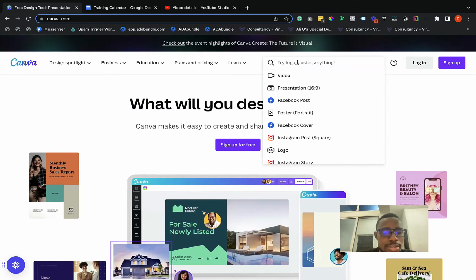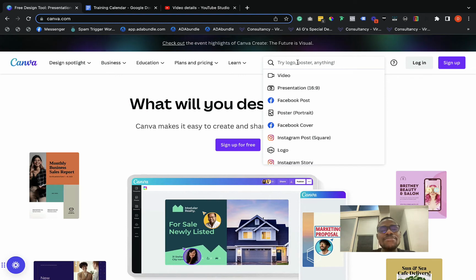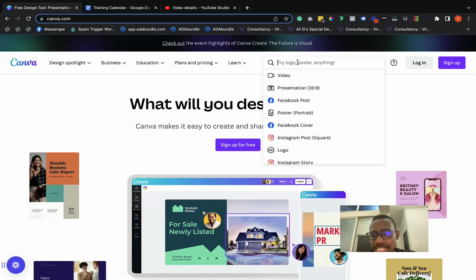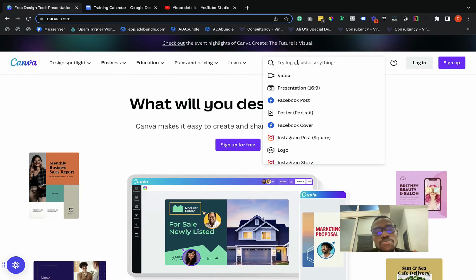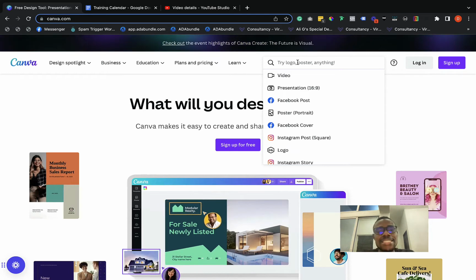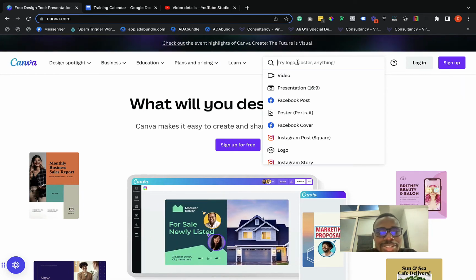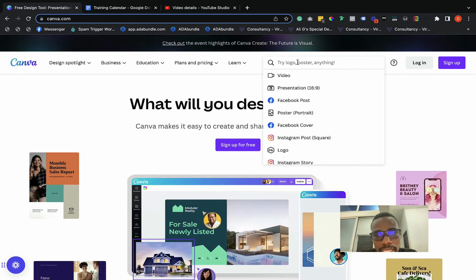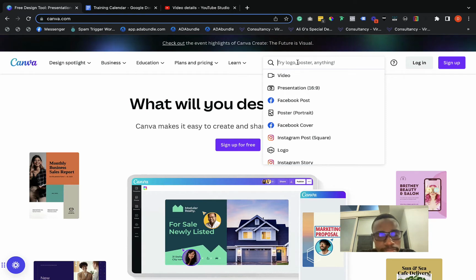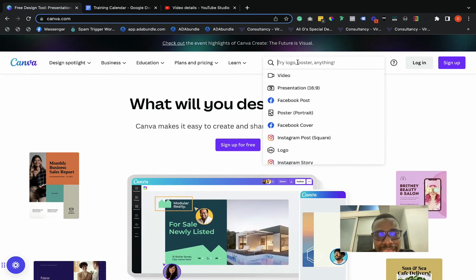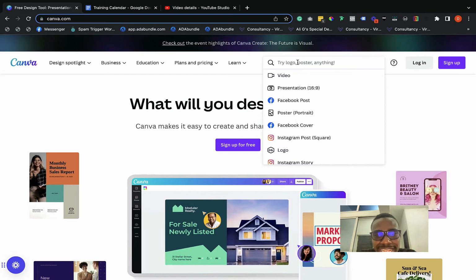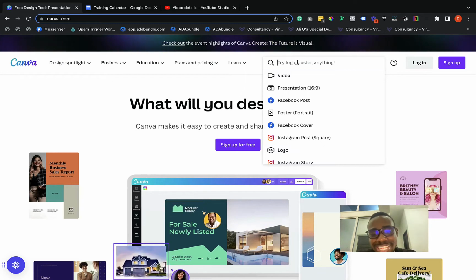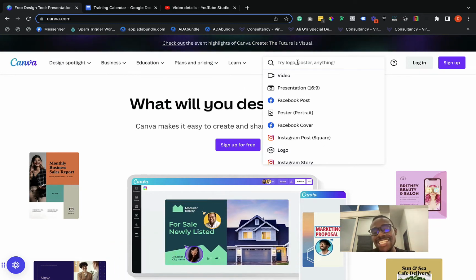Then the fifth reason is this: it's a web app, meaning you can access it from anywhere. So long as you have a device and an internet connection, you can access it from anywhere. And to burst your bubble, you can use it on your mobile phone. So if you don't have a laptop, you can actually apply the knowledge we're going to learn in this video today. You can simply download the mobile app and get right ahead to start churning out your professional designs, right? Those are the reasons why we're choosing Canva, and they are really awesome reasons, and they check all the boxes.